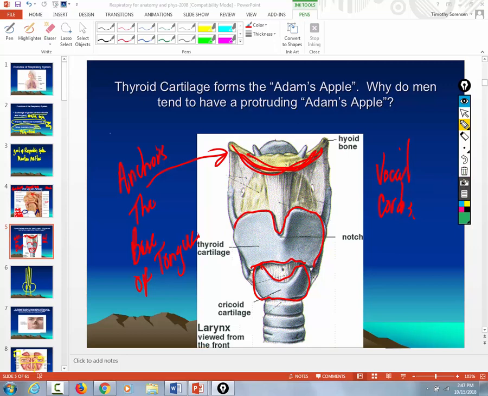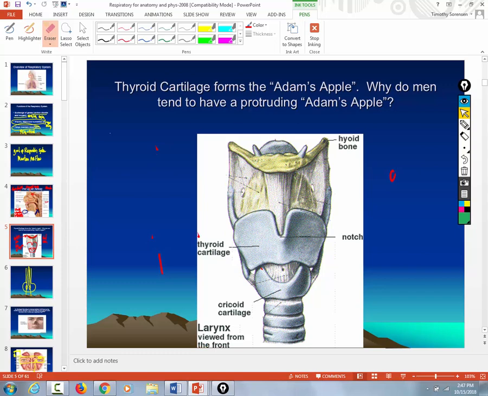One of the things that you should be able to notice is that for the most part, women have a smaller diameter trachea. So if you're looking down, right, you chop somebody's head off and you look down the larynx, men have a larger diameter trachea. That's what produces a lower pitch voice in men than women. So that's why guys' Adam's apple sticks out and a woman's typically doesn't. All right? Okay.